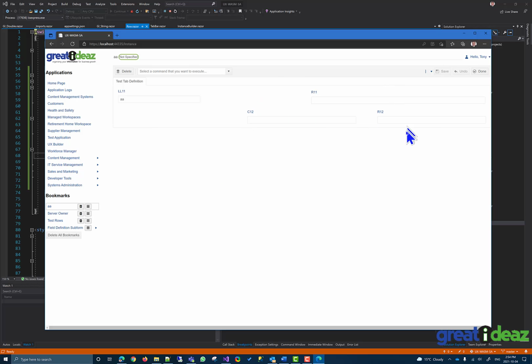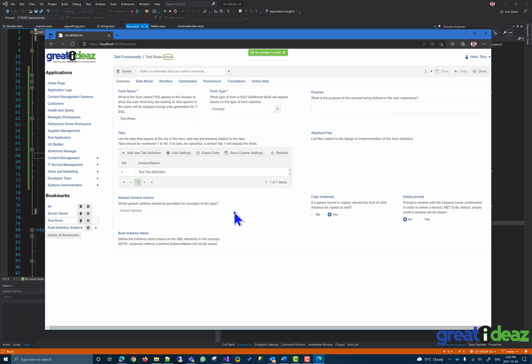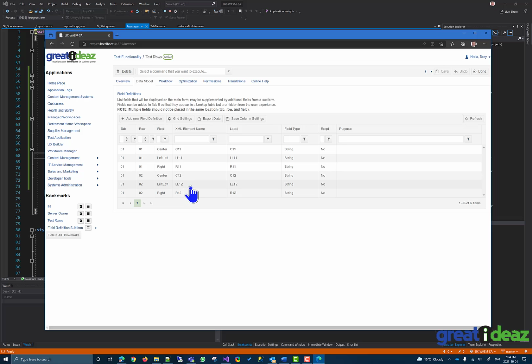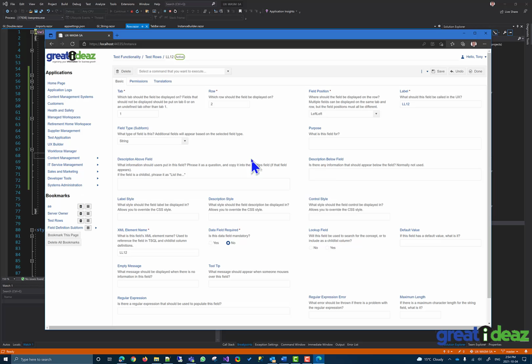So if I want to put my field that was in the left position, if I want to display this on my row 2, what I can do is I can change the field definition here. So instead of the field position being left, I could change that to left.